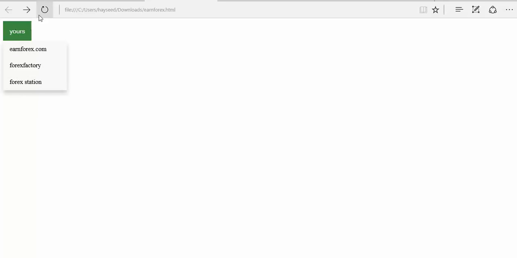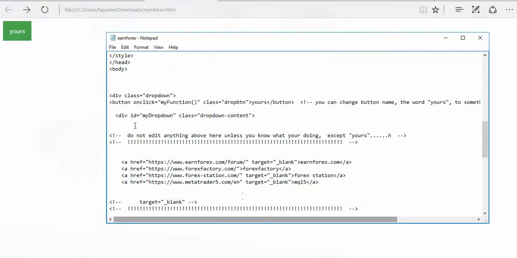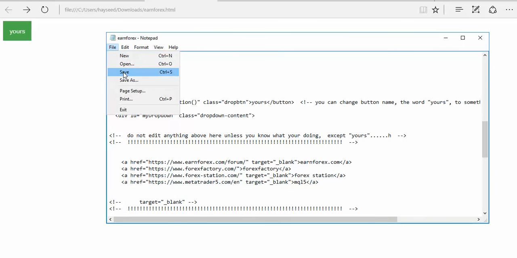So yours, see it's not there. It won't be there until you refresh the chart. Then it should be there. And it's not there. Hold on a sec. What did I do wrong? I did something wrong. File. Save. Did I not save that? I might not have saved it. Anyway, it should have been there.